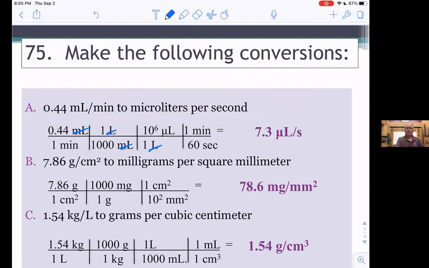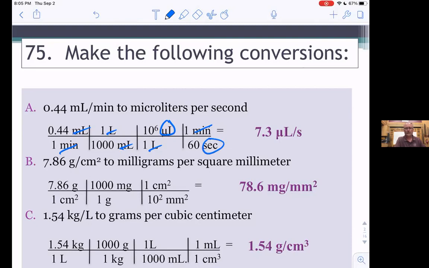It may be grams to milligrams only, and all you have to do is divide by 1,000, but you need to be able to show how to do it using bars and sticks and stuff. And then the very last one, you're ending with microliters, but your minutes will cancel with minutes and you're left with seconds in the denominator. And that's how they got to that microliter per second.